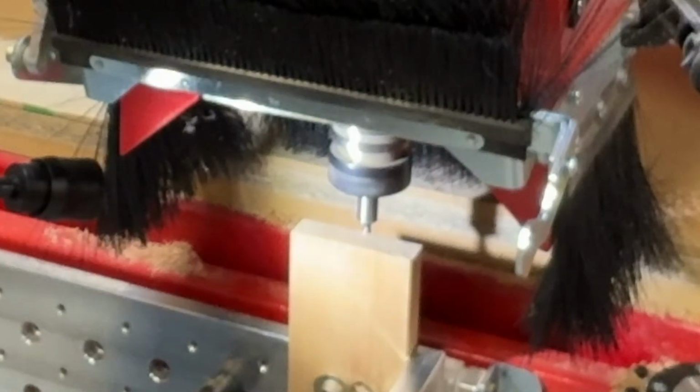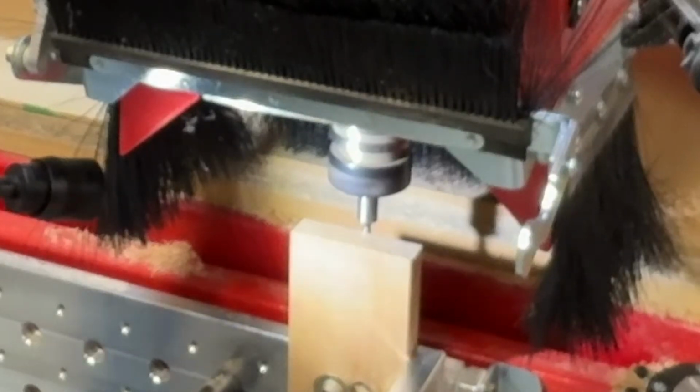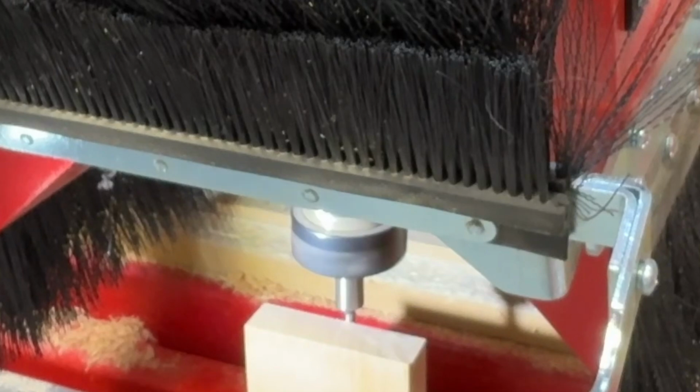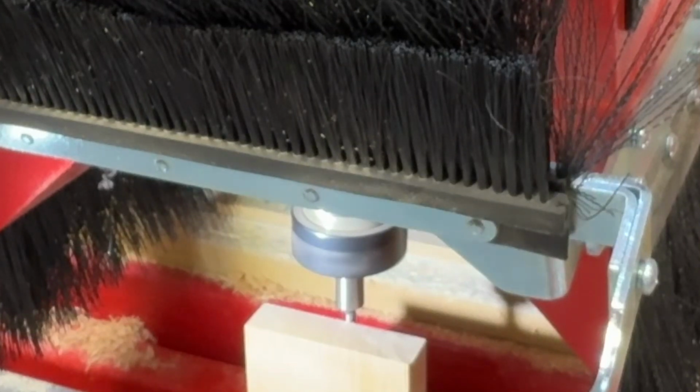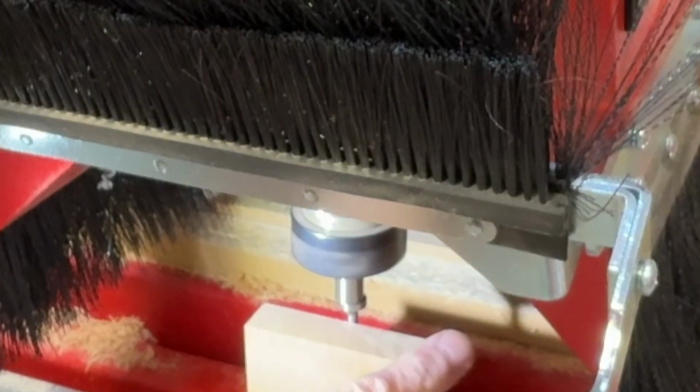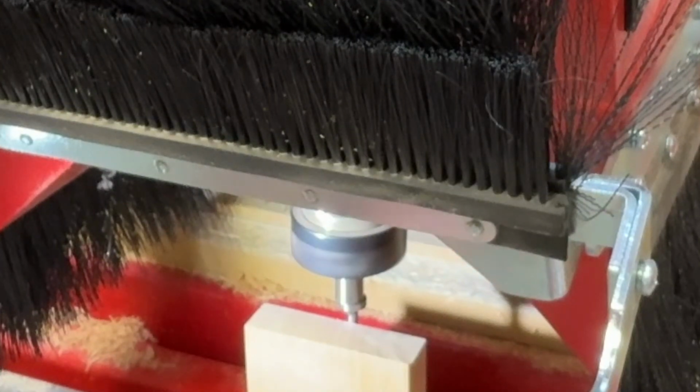Now here you can see that there's very little wobble. I'm going to get in a little bit closer and take another shot of it. Now I'm very close. I'm going to jog once or twice more. Now you can see how it's shifted this direction. I was moving 10,000ths of an inch at a time, so I know I'm really close, but I'm not on.